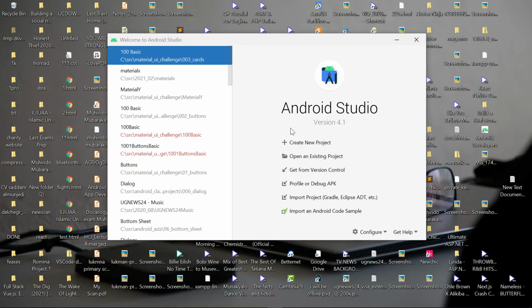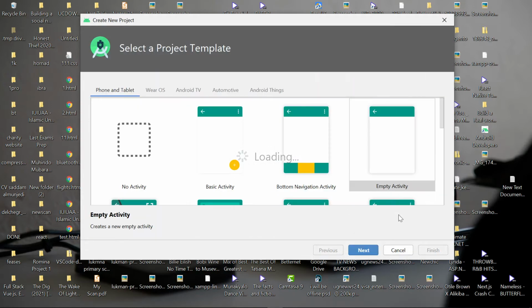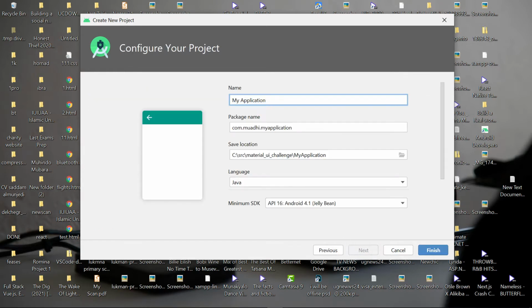So without wasting much time, I'll begin by creating a new project. I'll click empty project and say next. I don't know which kind of application to make, so let us make a simple e-commerce store, where I'll be adding products with their name, title, photo, and price, and then we can view them later. So let us begin by doing that.